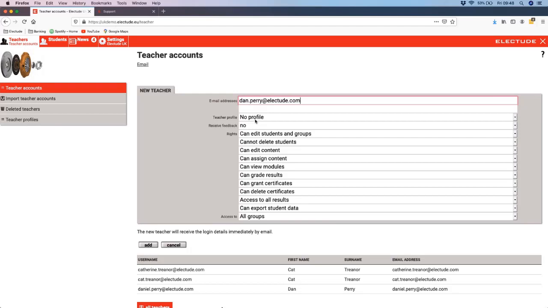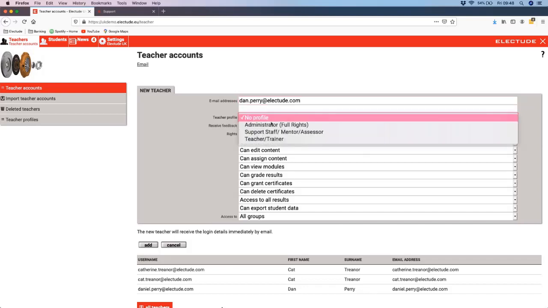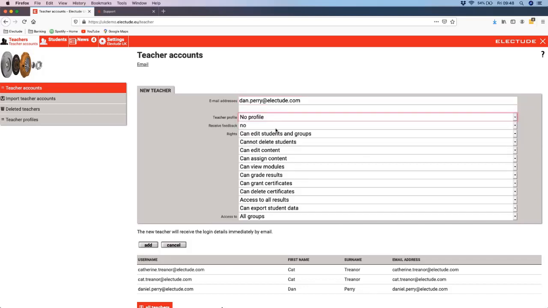And then we are faced with some additional options here. So you can set what we call teacher profiles, and we'll cover that in just a second. But what we have done on your site for ease really is we set up some predetermined ones, and if they work for your college, then absolutely fine. If not, I'll talk you through in just a second how to create new ones.